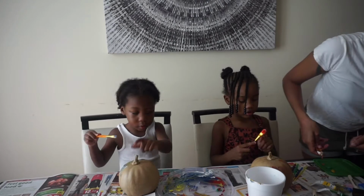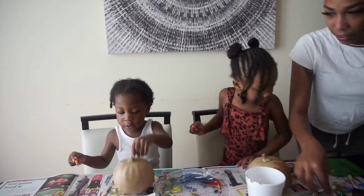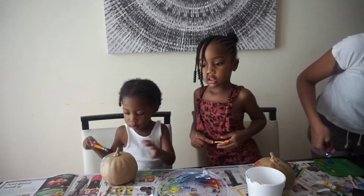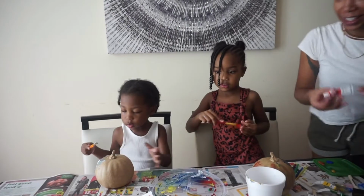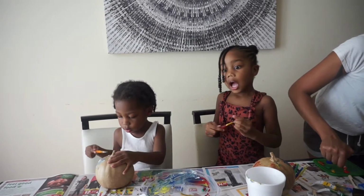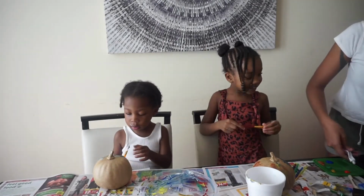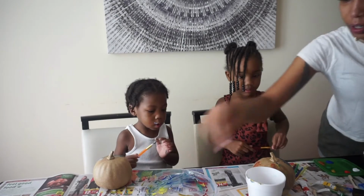I'm gonna have to switch my memory card out again. But yeah, guys, when I tell you, this is a nice orange to paint. Y'all, when I tell you, my heart was pounding. It was beating so hard. Mommy was so nervous, but I had to be strong for them. I was thinking that I should talk to the dog like this. No, I'm glad you didn't try to talk to the dog like this, because that dog would have been upset at you.